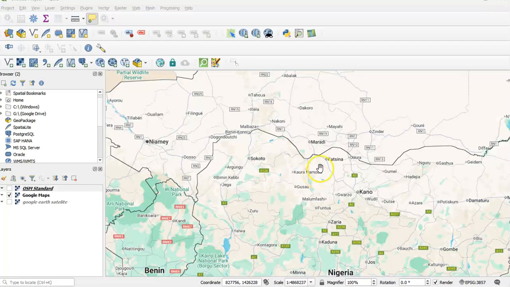Now, I want us to go through how to use the OSM Place Search tool. The OSM Place Search tool is actually used to search for places on a map. Let's say you've added your Google Earth map, and then you are looking for a map of America, map of Canada, map of Germany.